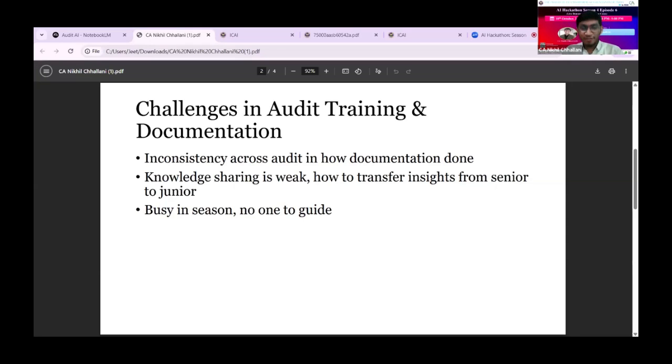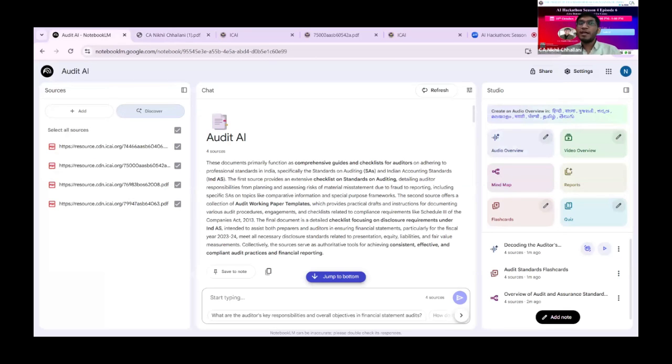So here we have in today's time a solution, that is NotebookLM. It's a platform developed by Google. It's free to use. You can just Google it, NotebookLM, and you can create your own sort of buddy who can help you out. This is the interface of the platform.